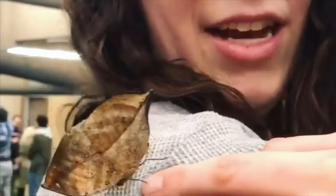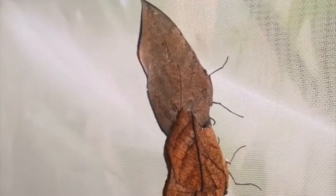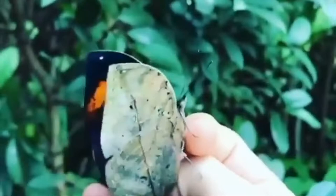An average butterfly species has an adult lifespan of two weeks or less, with a life expectancy of about two days and at most ten days. No adult butterfly can live more than a year. The butterfly exhibits polyphenism — there are dry-season and wet-season forms which differ in coloration and size. The wet season form tends to be smaller, and the wingspan ranges from 85 to 110 millimeters.